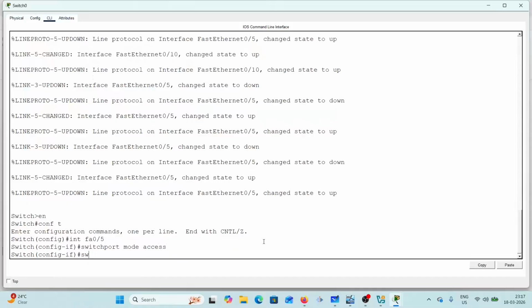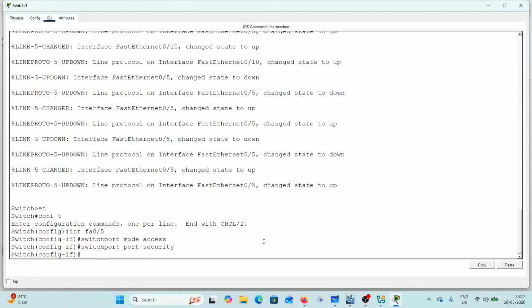Then we give the command switchport port-security. This will enable port security on that port. If you try to give switchport port-security first, it will give an error saying the port is in dynamic mode and switchport port security cannot be enabled.